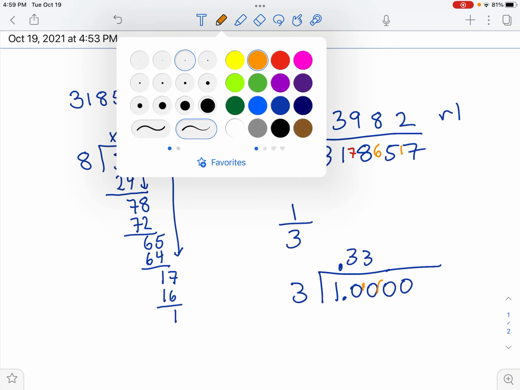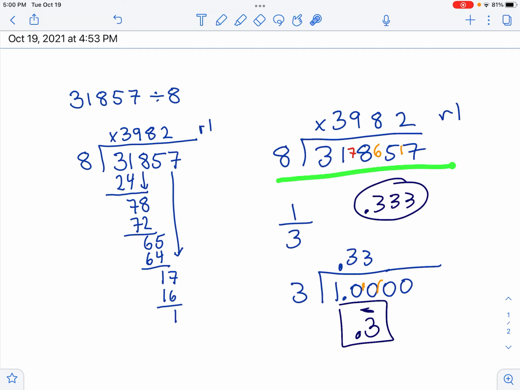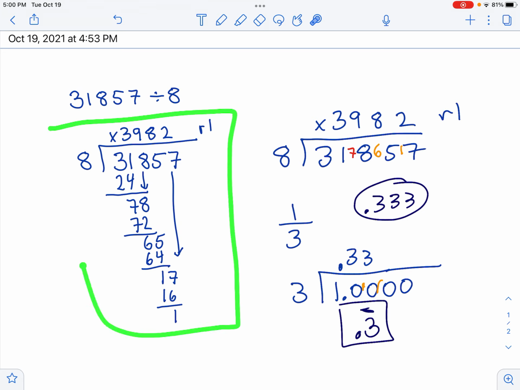If we were doing it for real, we would probably say round to the thousandths place, 0.333. If you want to use repeating decimals, you'd write a repeating bar over the 3, although I pretty much hate repeating decimals. But the point I wanted to show you is just this nice shortcut way to do long division, or you could do the long way. Either way is okay.